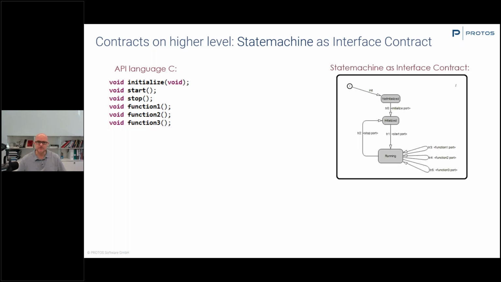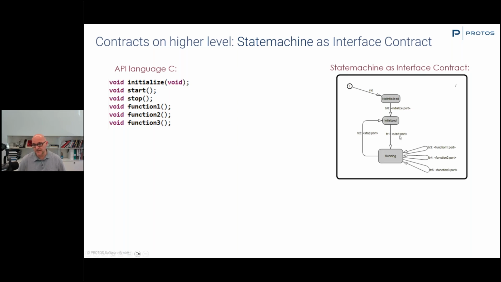So that's why we introduce state machines as interface contracts. It's not the implementation state machine of the functionality. It's just sitting at the interface and describing what is allowed. So at the interface, I have to call initialize first, then I'm in the initialized state, whatever my component does internally.